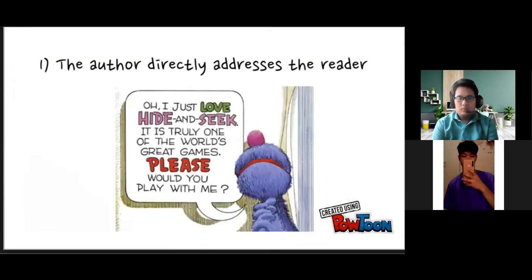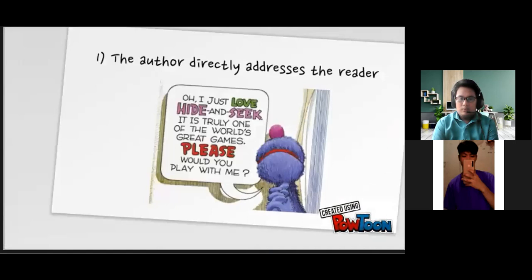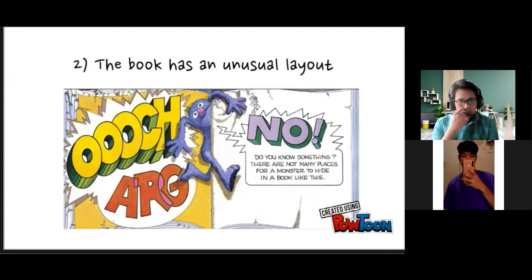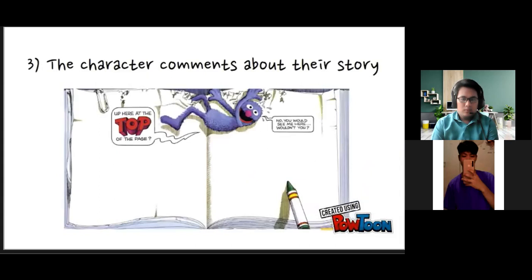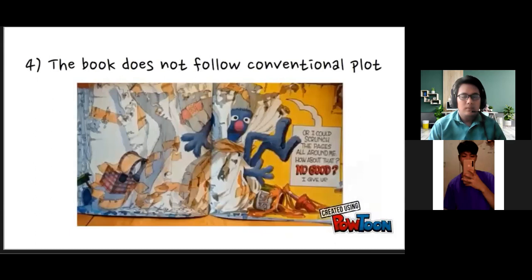The author uses Grover to speak to the reader by asking them to engage in a game with him. The book is filled with questions that engage the reader, such as 'Can you see me now?' and 'Please say yes.' The illustrations are made to look like Grover is tearing and taping the pages to hide behind, making it seem as though Grover is climbing out of the book. The color and size of the font changes as well. Grover is engaging the reader as a friend he wants to play hide and seek with, page after page determined to hide and commenting on how badly he wants to be hidden. This is a non-traditional story — the story leaps off the page and invites the reader to be a part of it.